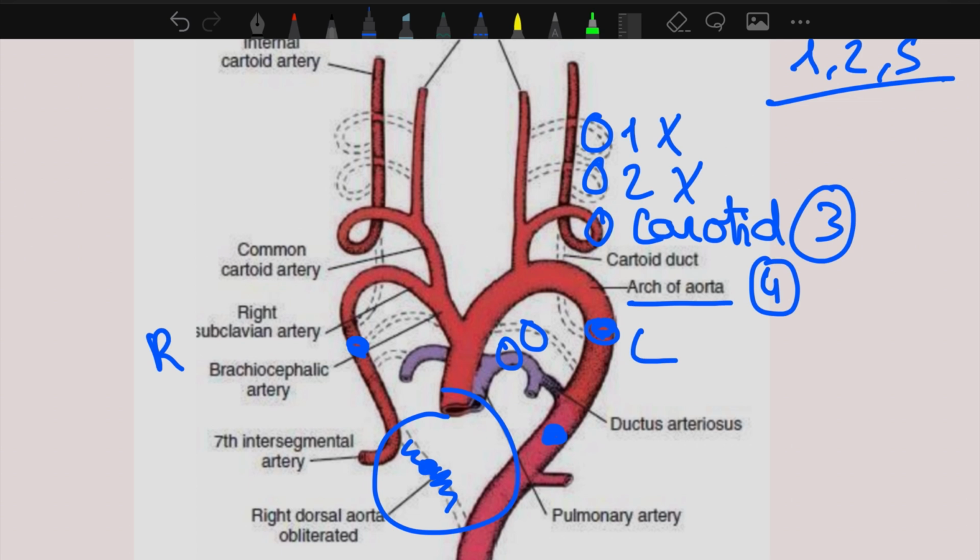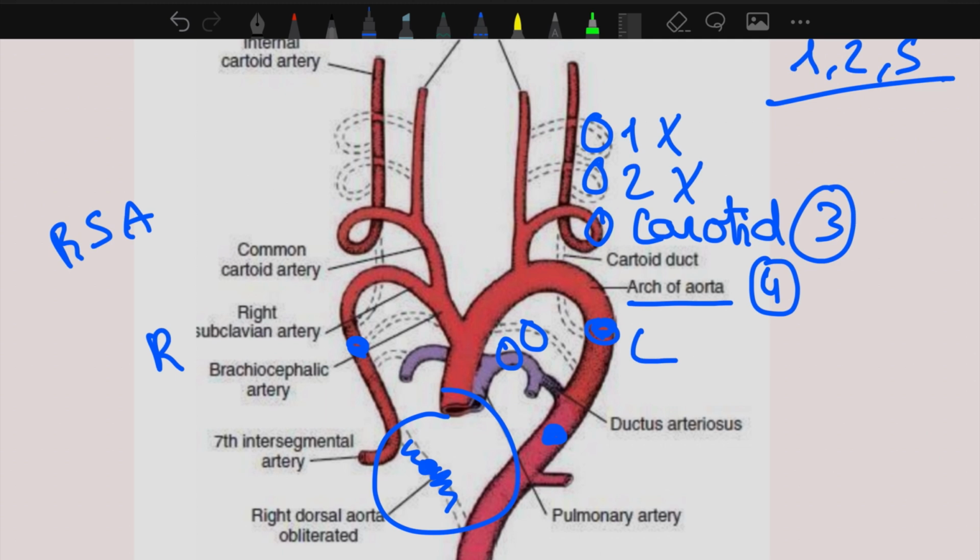Why? Because we have only one arch of aorta, so we can't get a second one, because then we would have a congenital disease, and we will see that congenital disease later on. So that's it basically for the fourth one. You have to know that the distal part of the right fourth aortic arch will disappear, because we only have one arch of aorta, and the proximal part will give us the right subclavian artery. So the right subclavian artery will come basically from the proximal part of the fourth aortic arch.